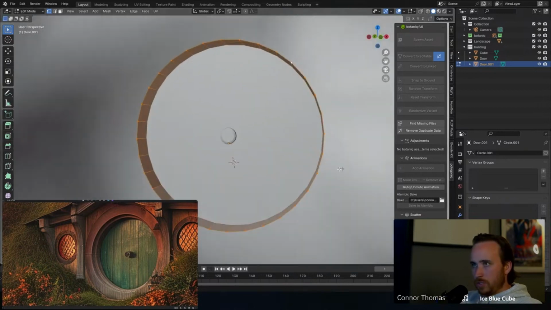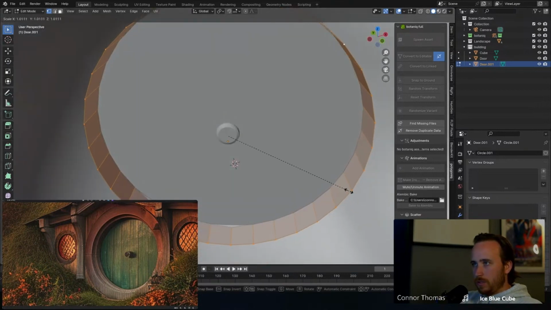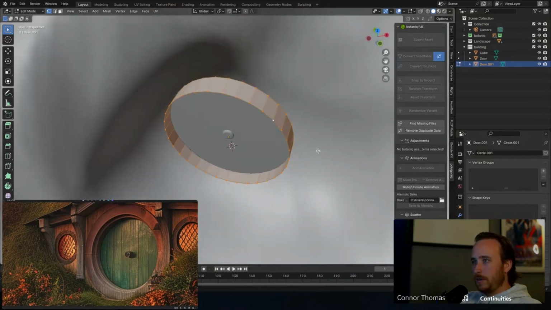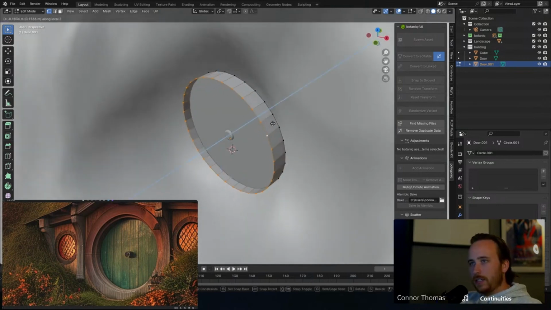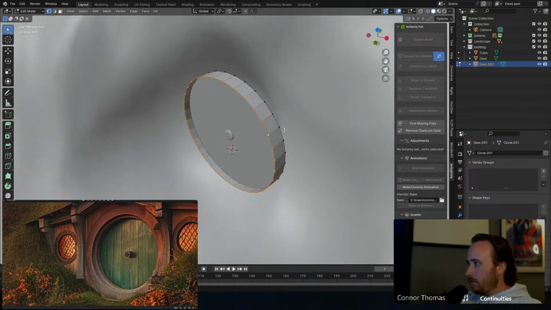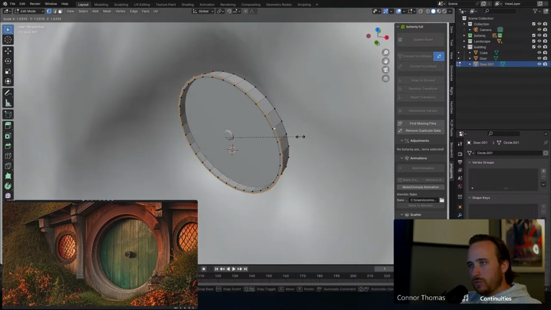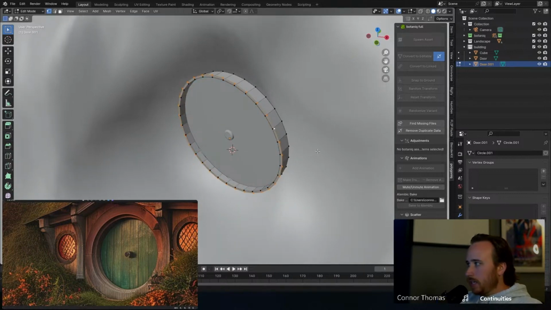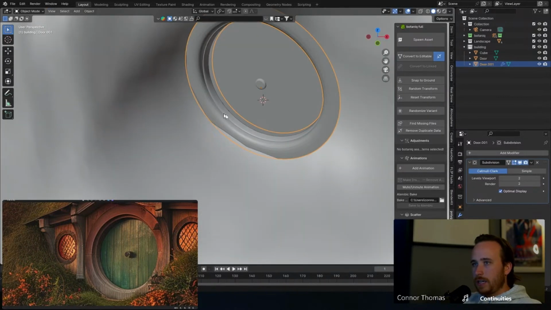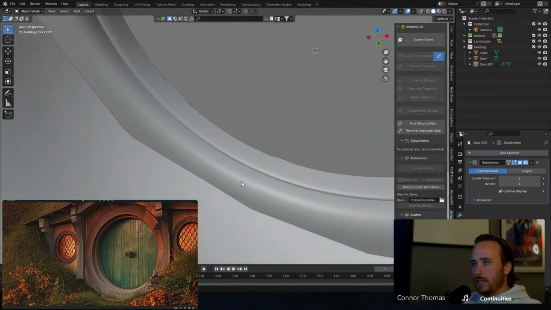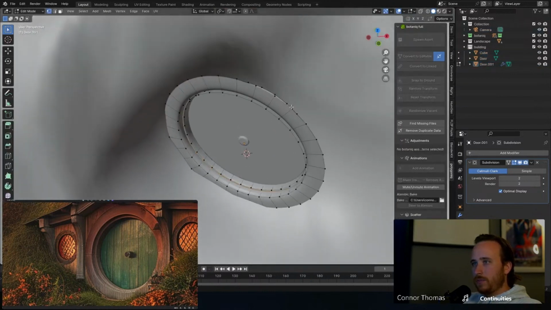Don't want it to be too much larger than the door, but we do want it to be larger than the door. So find that in between area. You know what I'm saying? And that's good there. Kind of have that go out a little bit. Let's just extrude, scale it up a little bit, and then extrude again. I want to hit shade smooth on that. And then that's going to create a nice little lip for us.